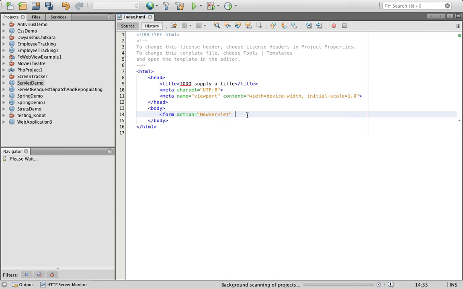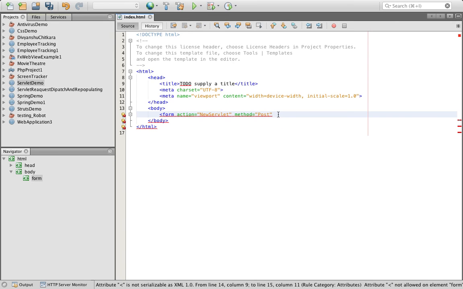And the method of your request, that is get or post, you can use either get or post, but for security you can use post. And lastly, you will close your form and then create your controls.